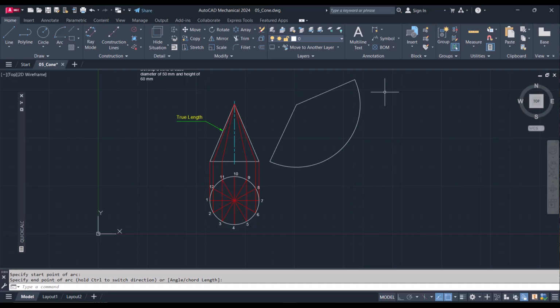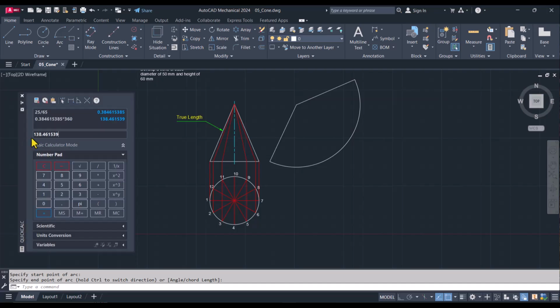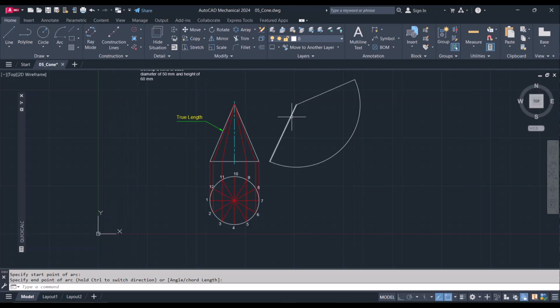Now I'm going to have to divide this swept angle here into 12 equal parts. So I'll come back here. I have the 138.5 and I'll divide that by 12, and that gives me 11.53 whatever. So that should be the angular difference that I have here.